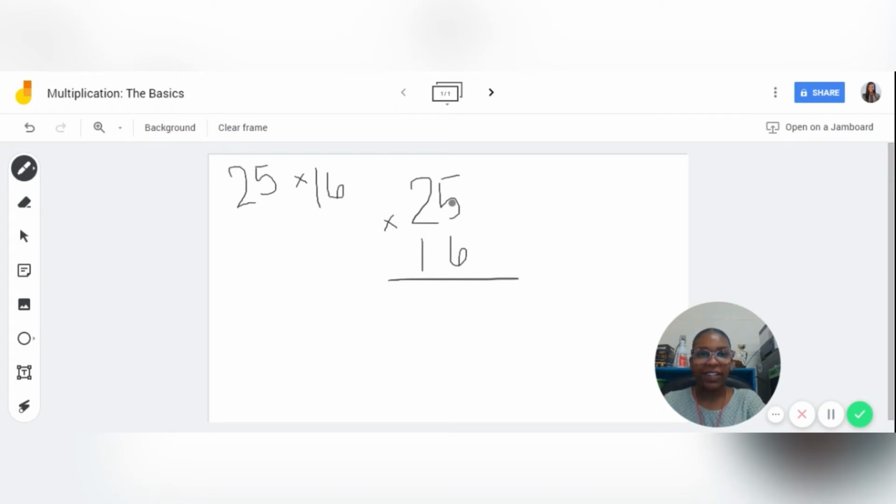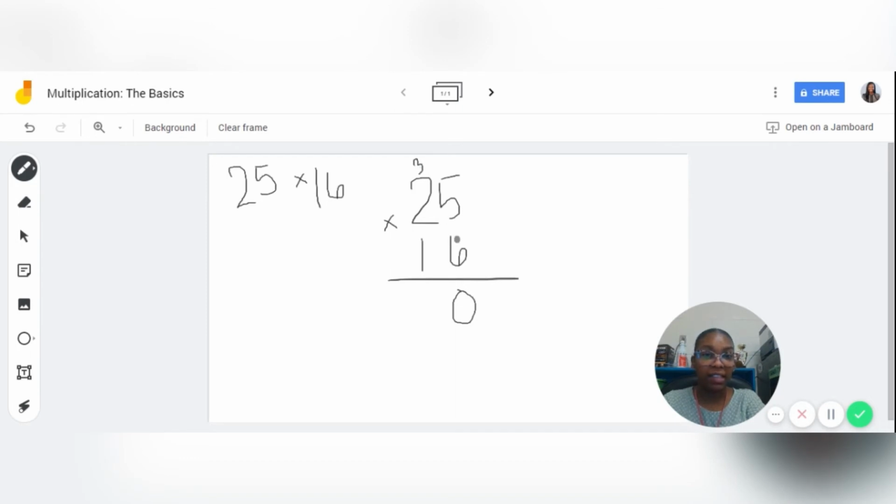So let's start. All right, we have 6 times 5, which equals 30. That means I have 0 ones and 3 tens. I'm going to write this 3 up here just like I would in addition or subtraction, okay? So I have this 3 that is moved over here because it's 3 tens. That's what 30 is made up of.